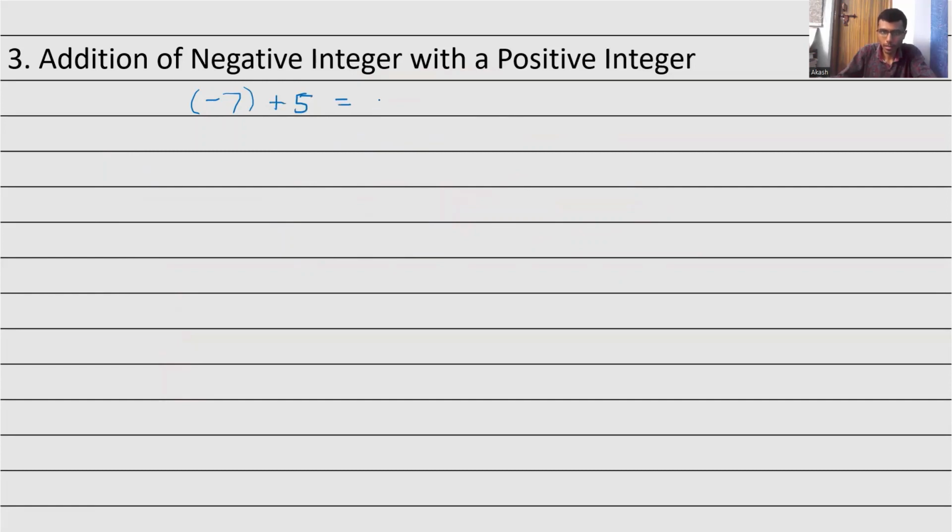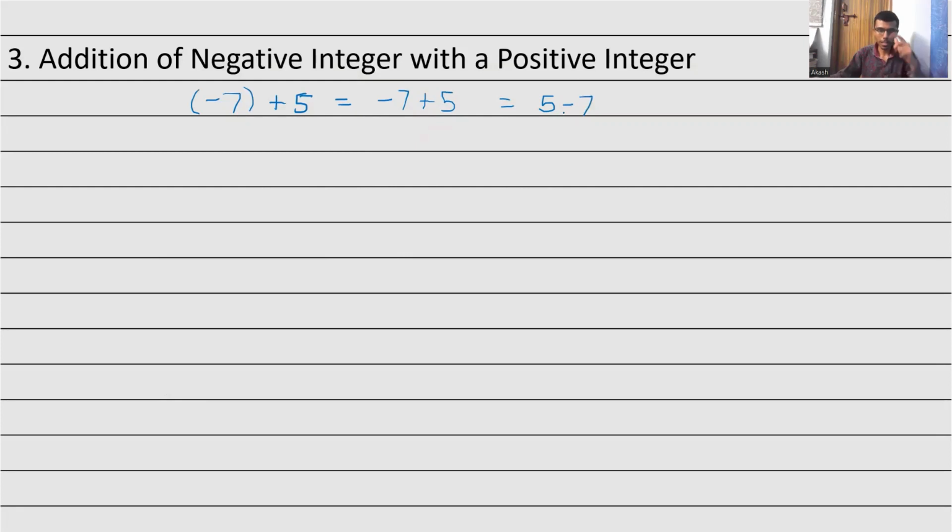Now, you can take out the brackets easily. This is nothing but minus 7 plus 5. Now my strong suggestion to you guys is, bring it here. Don't be lazy. Put down some more steps. It's better to put down some more steps than to get a wrong answer. See, these two are basically integers, right? For integers, a plus b is b plus a. You can just switch it around. So minus 7 plus 5 is nothing but going to be 5 minus 7.